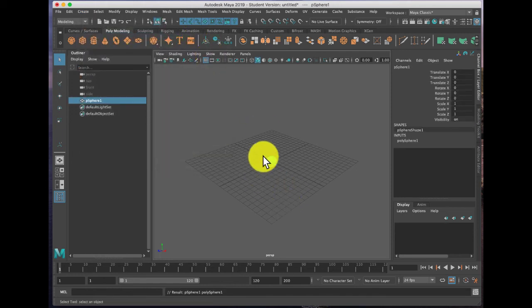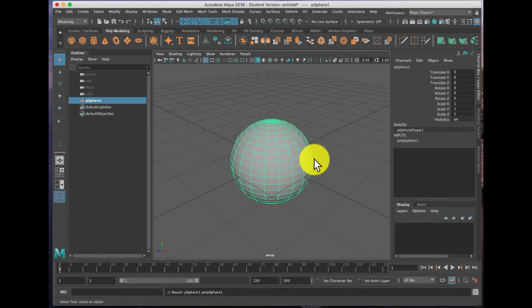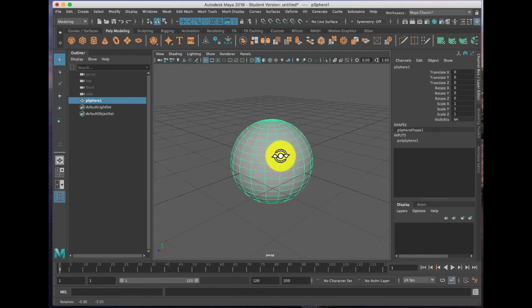When you add a sphere to the stage, you'll see that it always gets added to the 0, 0, 0 quadrant. If you'd like to zoom in on the sphere, pressing the F key will frame your object, and it's a quick way of zooming in to your selected object. What you're seeing right here is called smooth shade all mode, in which case you're seeing the gray coloring showing through the green wireframes of the object in object mode.